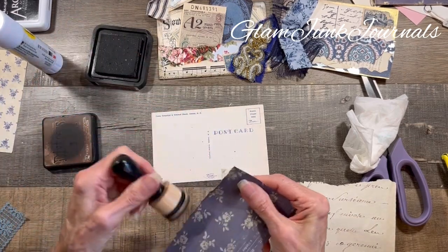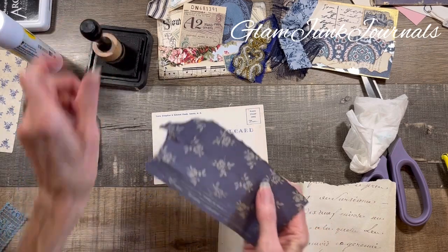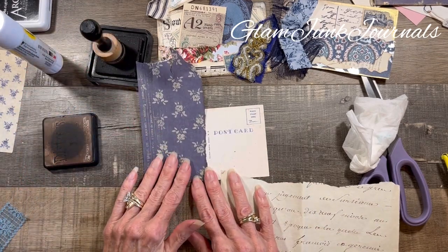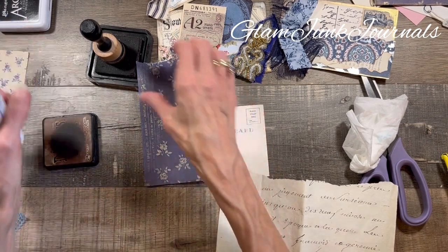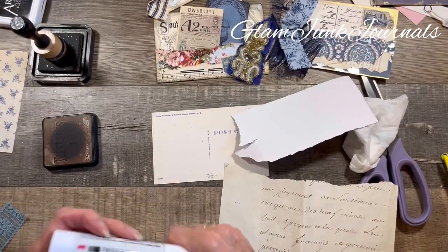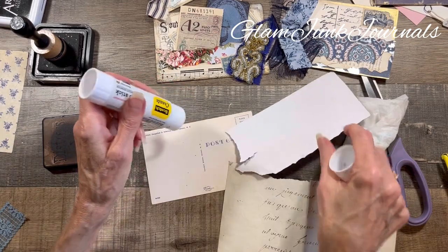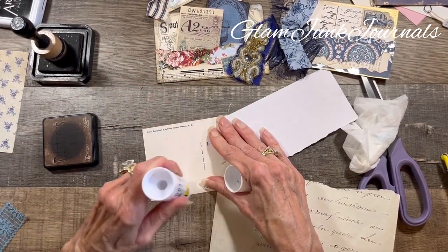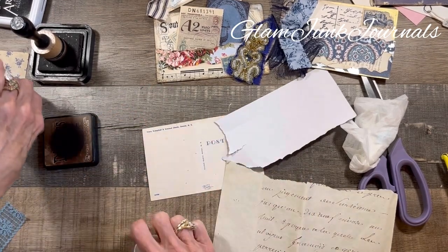I'm going to distress the edge on this. And this one I'm going to glue down all the way. I'm not going to have a pocket there, and I'll show you why in a sec. So I'm just going to put a layer there.